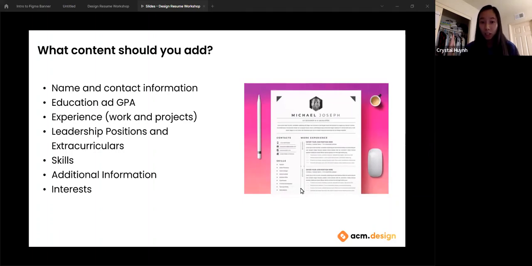A skills section. For this particular portion, I do want to caution that sometimes it might be confusing what type of skills I might be talking about. In this case, I think technical skills are going to be a lot more beneficial for you as a designer. So things like, oh, I know how to use Adobe XD and Figma or Tableau, any software, rather than saying, I know how to wireframe or prototype or conduct user research.